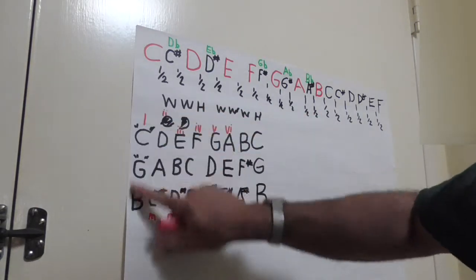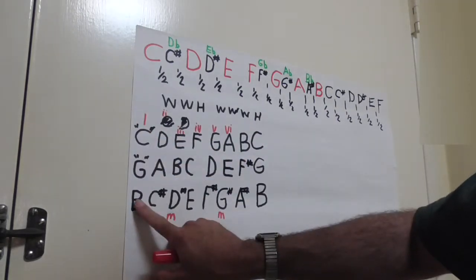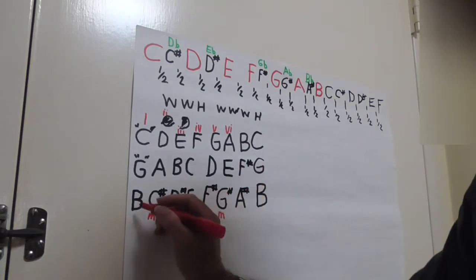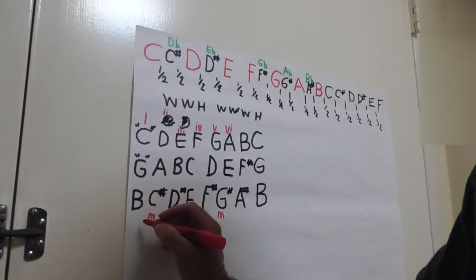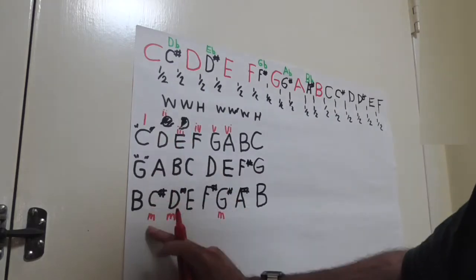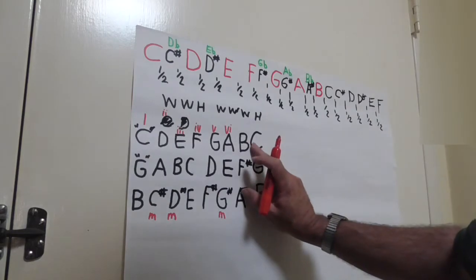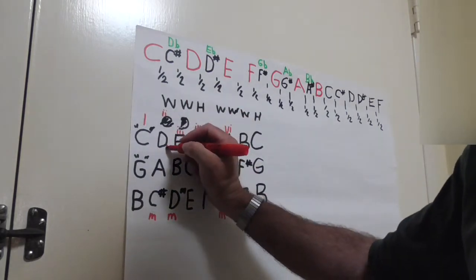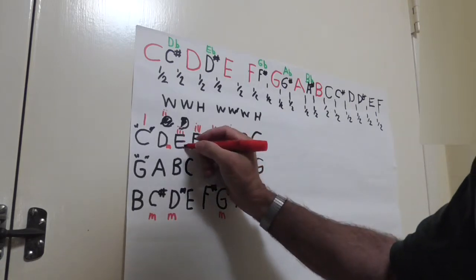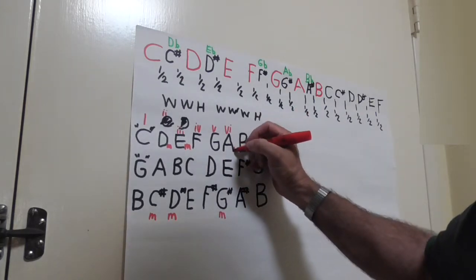What this means now that you've got everything charted out is that the note in the first column is going to be played as a major. I'm not going to put an M there. I wanted to put a capital M, but that will screw you up. So let me just show you over here: column 2 minor, column 3 minor, column 6 minor. So when you've got your notes that you figured out in your key, C is going to be a major, column 2 is a minor, so let's put a minor over here. Column 3 is a minor, so let's put a minor over here. Column 6 is a minor, so let's put a minor over here.